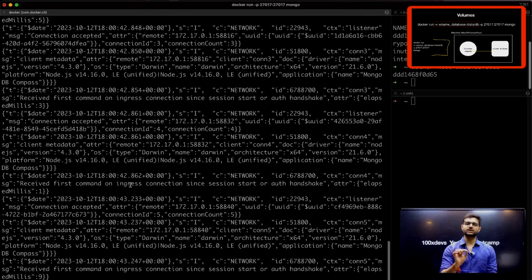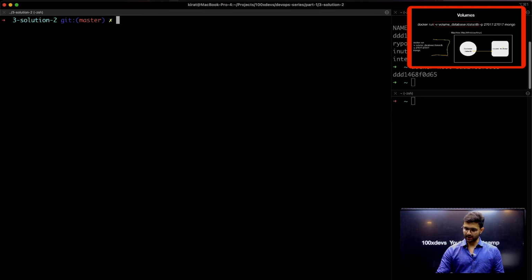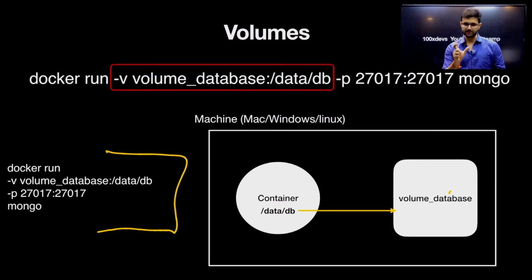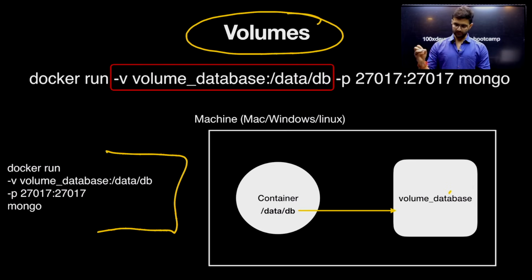Cool. So those are volumes. They let you persist data somewhere till the time you have the volume here. You can keep mounting your containers to it, like a specific folder there, to that volume. And why is this useful? Mostly specifically useful for things like databases, for Redis, for maybe even Kafka, not for your backend service usually. But for auxiliary services like these, you most of the times have a volume where the data is finally persisted. That is what volumes are. Let's move to the next slide.